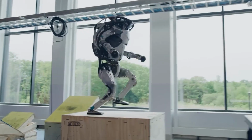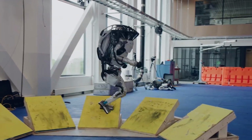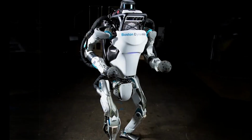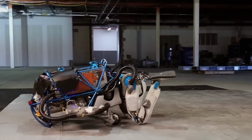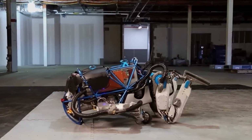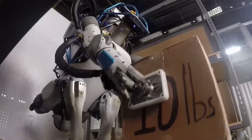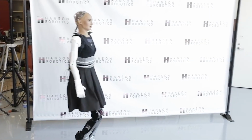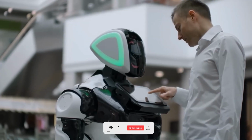The Talos robot is also able to connect a fire hose and turn on a valve during a fire breakout, which makes it reliable. But what if something in the fire causes the robot to not function properly? In the case of malfunctioning hardware or software, can we still trust a human-looking machine to stand by our side? What are your thoughts on this?